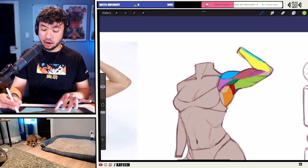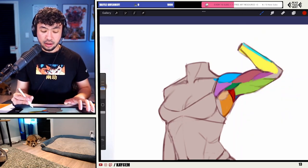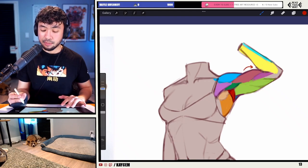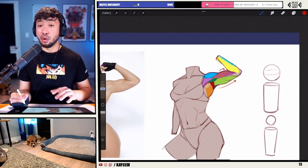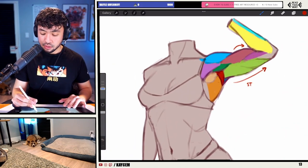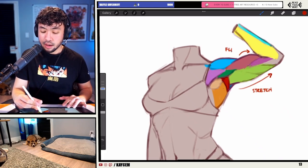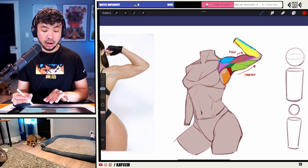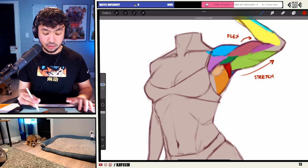A part of what I'm talking about here is, for example, adding in the volume here of how the arm bends. I think that's a very key part of understanding how the arm works, right? So here, because the arm is flexed, you're going to have that bicep curving this way and the tricep is going to stretch this way, right? So more stretching right there. So stretch and then flex, right? So as long as you're having these kind of contrasting rhythms, I think that's actually going to be more beneficial. So right here, I'll kind of do it a little bit cleaner.